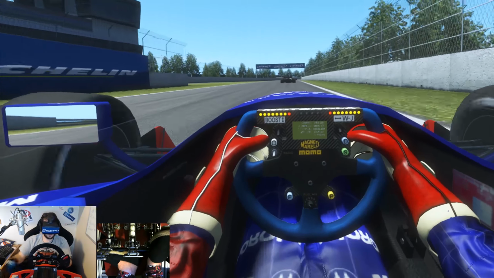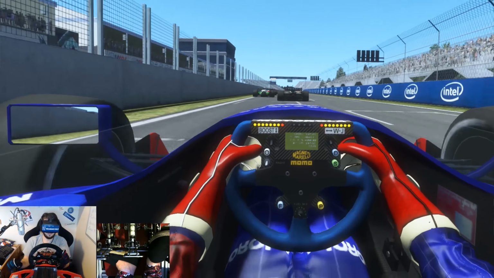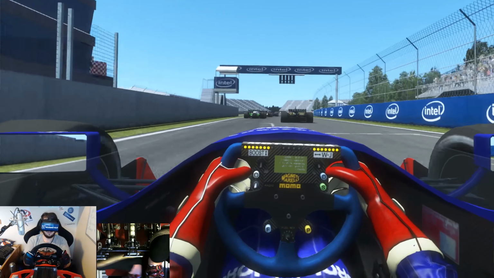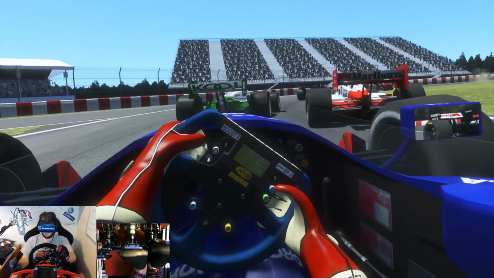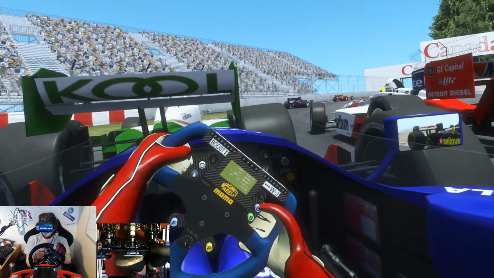Let's brake a little bit later than the guys in front. It's about as late as I can brake. Stamp on the throttle on the way out, not quite enough. Another lap still. Cars in front. Oh, two by two. So I have to get on the brakes there to get out of the way. Come on. Go, please, go. No. Oh, damn it, just contact the car in front, slowed us up.